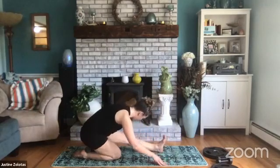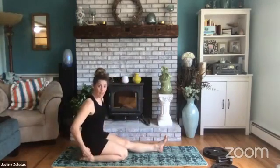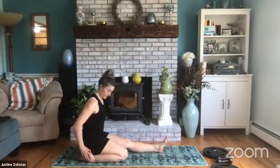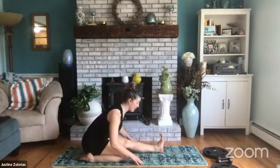Or if you'd like, place the block down. And my heel is slightly outside of my hips. You don't have to be sitting down on top of your heel. The heel can be released out to the side slightly, and flex your ankle, and then trying to keep as flat a back as you can, coming down for your forward fold.